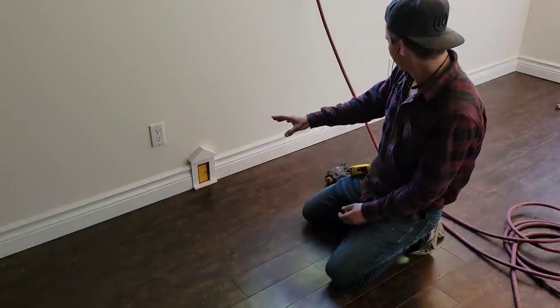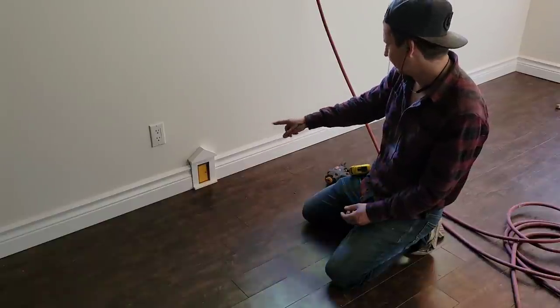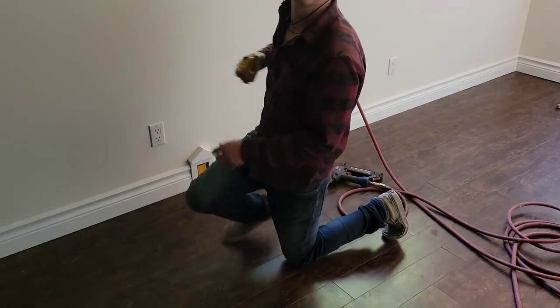I think all I need to do to finish the outside of everything here is to fill the nail holes and caulk all our joints and whatnot, and we'll be done. But I think first we'll do this window.